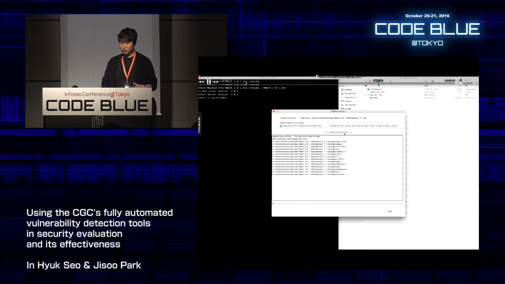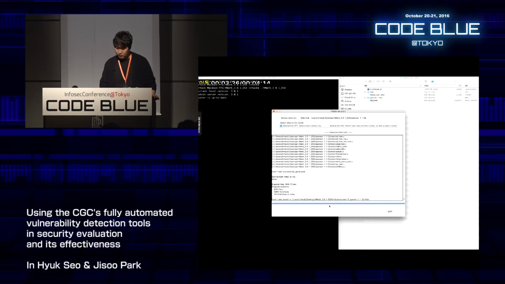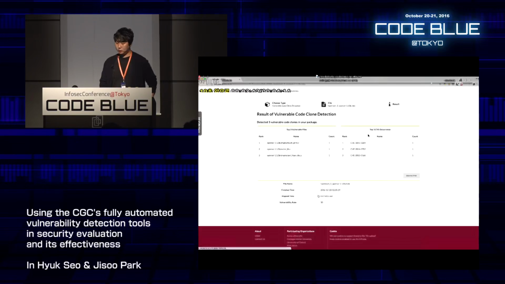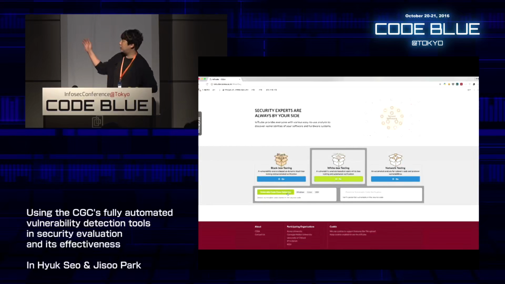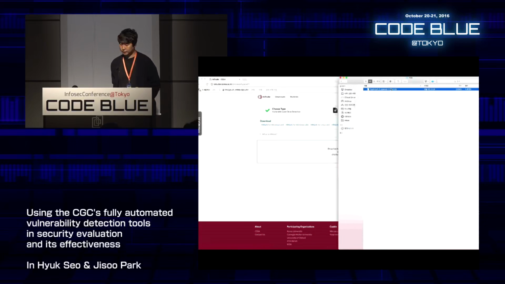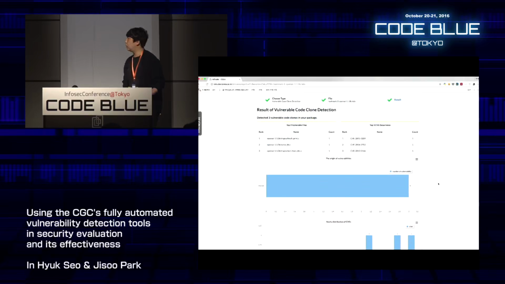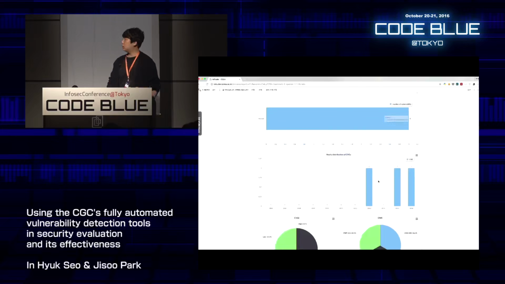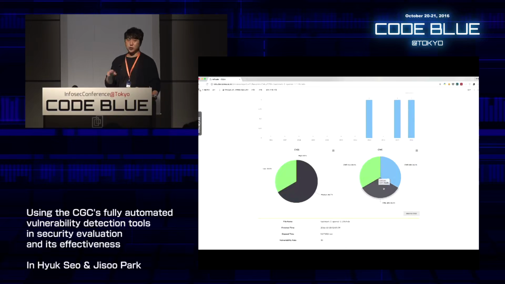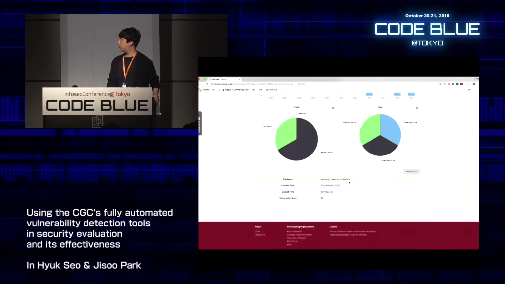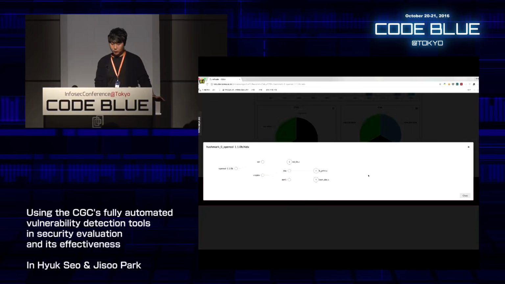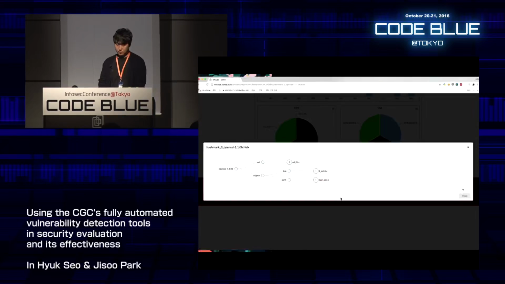It takes a very long time, so I skip ahead. When the hash marking finishes, it results in a HIDX file. You can get access here and drag and drop the HIDX file. It supports C and C++. In this case, I checked abstraction on, so it can detect near-miss code clones. And this is the source tree for code clone detection.